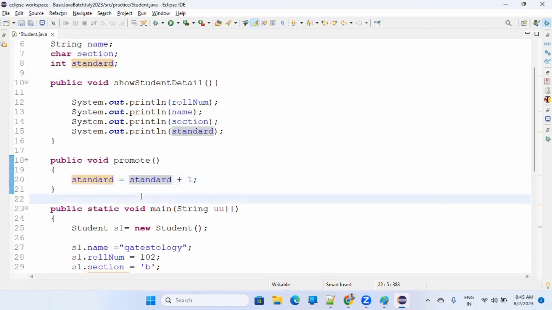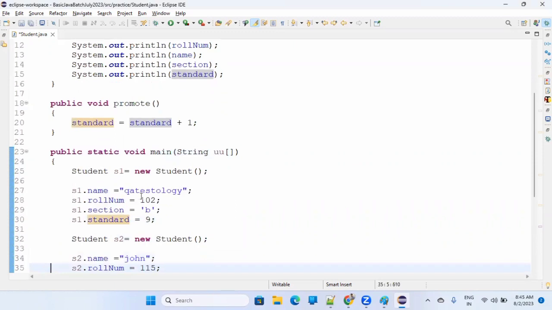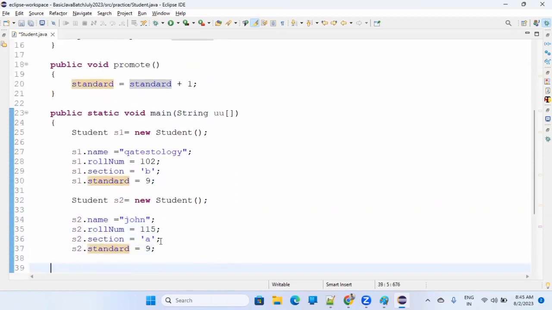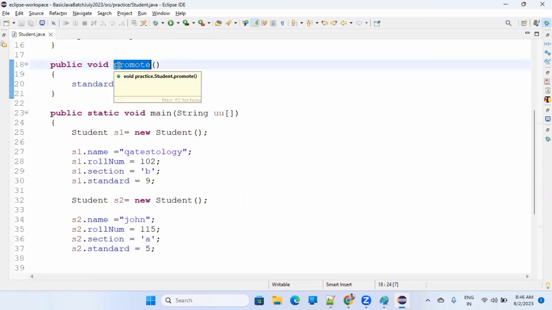That's it. Now the question is, how is it sure that it has to promote or change? Let's say student S2 is at class 5th. So when you are saying promote, will it change the value of standard for student S1 and student S2 also?